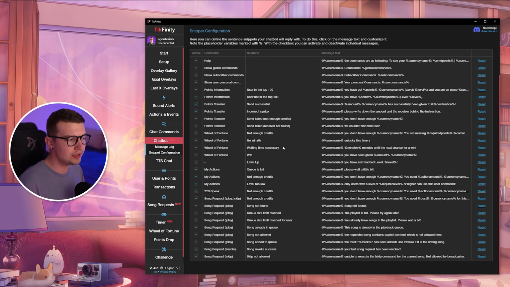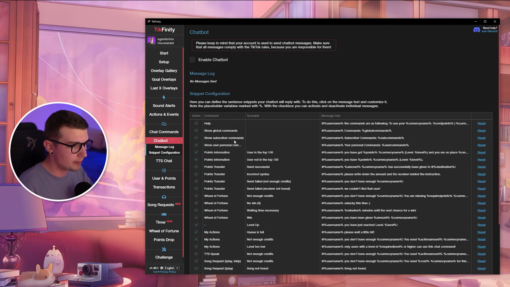But how do the actual chat commands work on TikTok live stream? Like I said, they're not the same as on Twitch where you have Nightbot, Stream Elements, Streamlabs, whatever bots in your chat. You will be using your own account to showcase the alerts on the stream as the chat commands. So it is a bit different because TikTok does not allow the actual bots to be in the stream, but it will get the job done and you will be different than the other streamers. So you can see all the commands over here.